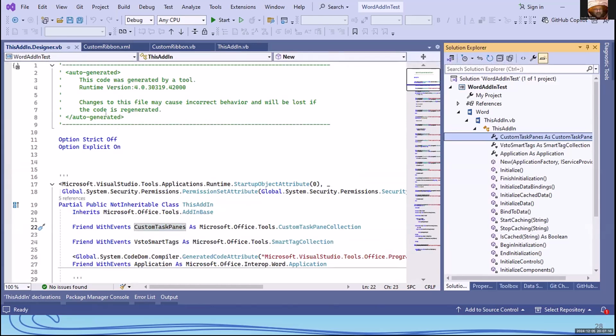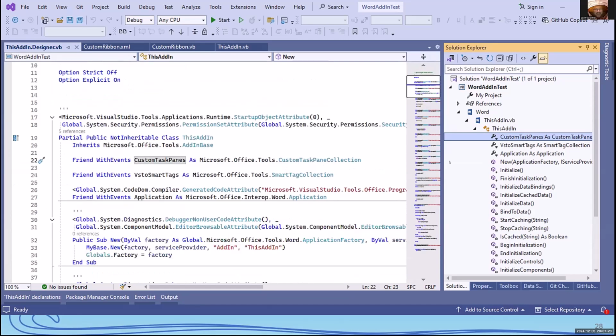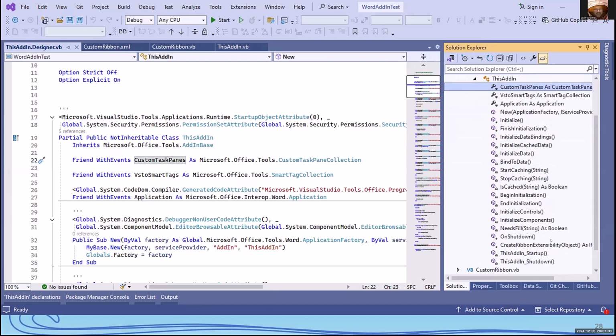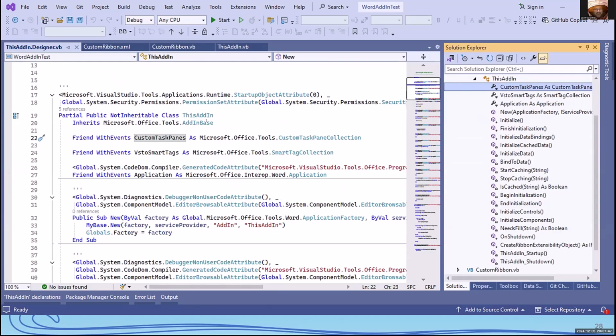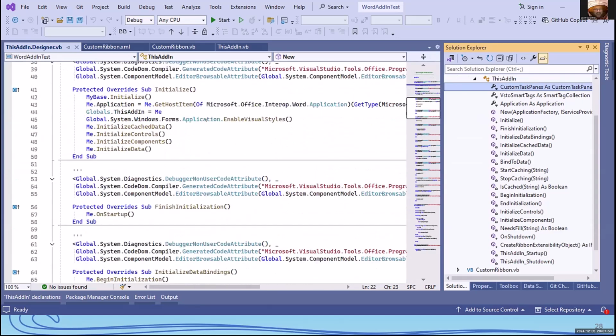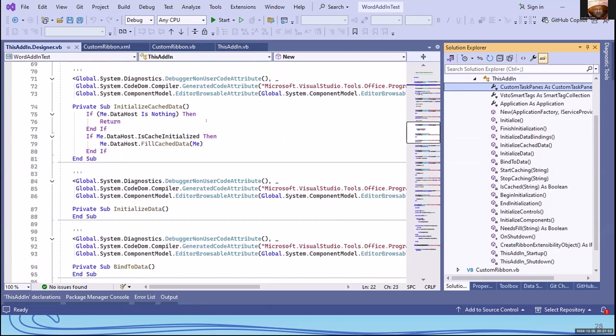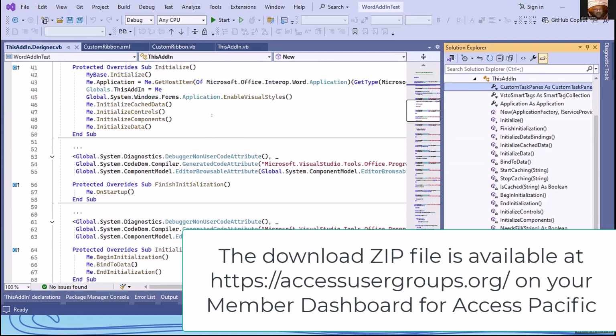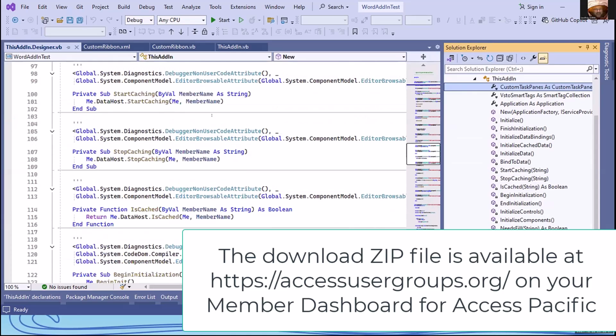So this is actually where the real work is done to implement the COM add-ins. And this is just a code file that was created by the VSTO guys, and it's included with all the projects. So if you look in here, the methods that you have to override in COM are initialize, on shutdown. I thought there was an on startup too, but maybe it's begin initialization, end initialization. Anyway, those are basically what's been overridden, and we can look through this file. I'll let you guys look through this file more too, because this is what you need to do if you want to wrap your COM code with .NET calls, basically. So that's how the VSTO stuff works.